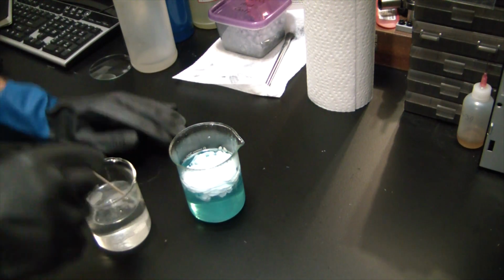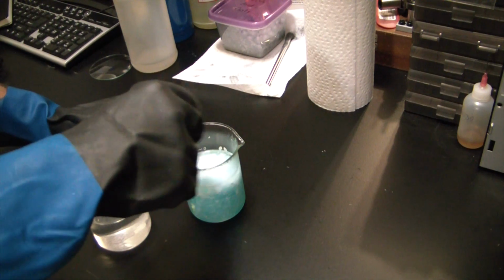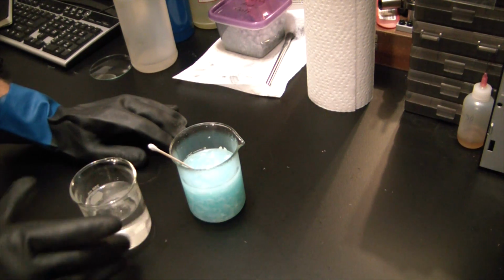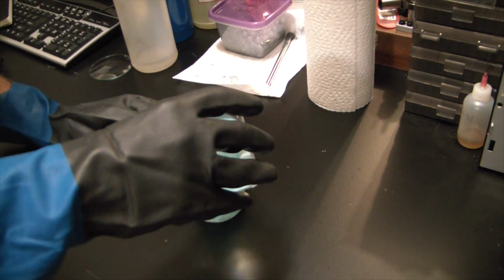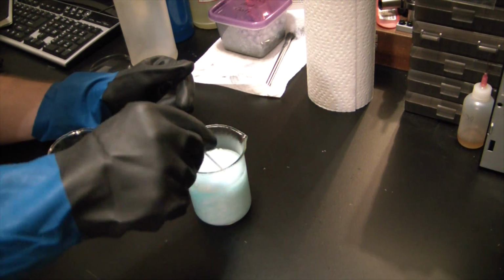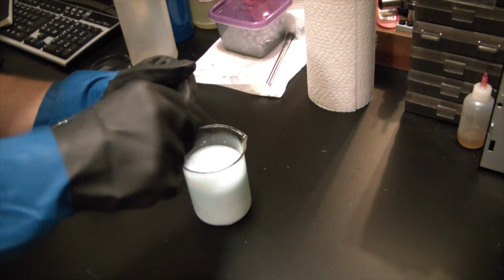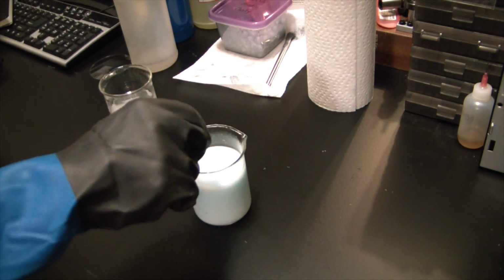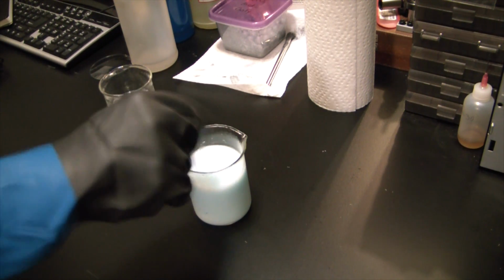So that milky precipitate you see there, that is silver chloride. And we'll know when to stop adding the sodium chloride solution, because it'll just begin dissolving into solution and no longer forming this precipitate. That is a thick mass of silver chloride.